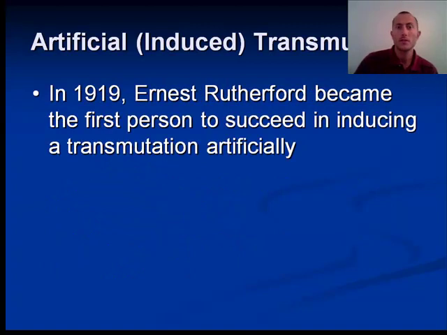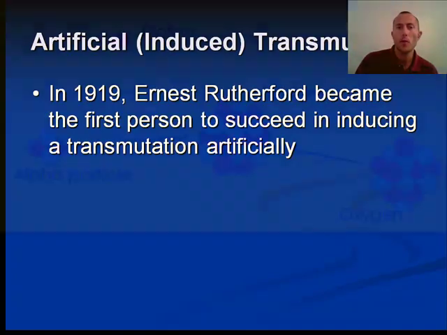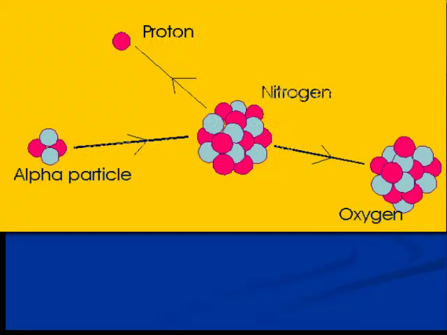The first person to successfully artificially transmutate a nucleus was Ernest Rutherford. This was back in 1919. And Rutherford was conducting an experiment in which he was bombarding nitrogen gas with alpha particles. Remember, our alpha particles are those helium nuclei, 2 protons, 2 neutrons. And what he found was that there were fast-moving particles being generated that were traveling further than the alpha particles should have been able to.